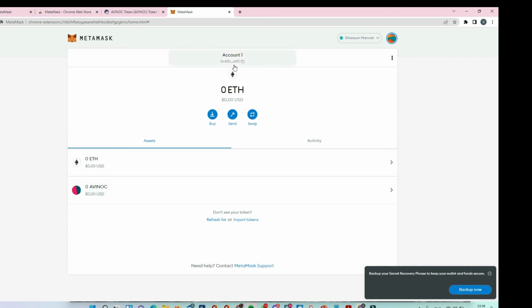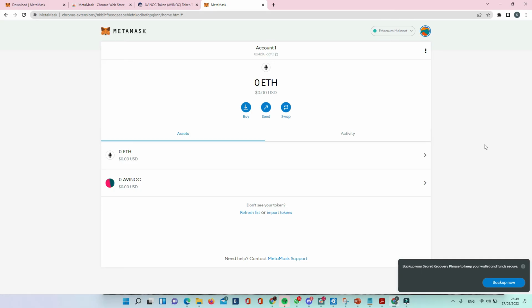You just send it to this address here. Just copy it to the clipboard, and that's where you send it to, and it will arrive and show up in your list of assets as well. Okay, so hope that makes it clear and straightforward for you. Any questions, let me know.